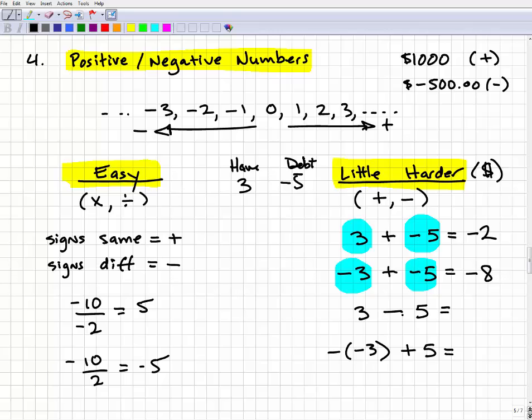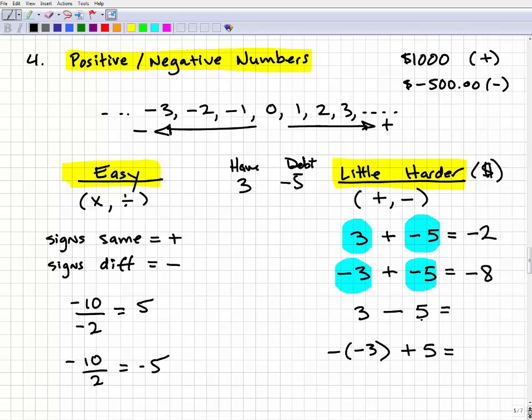So the way subtraction works is we take a subtraction problem and turn it into an addition problem. The way we do that is this. So you see my little subtraction sign here? I'm going to turn it into addition, but I've got to do a little trick here, okay? So I'm going to write this as a plus, and when I do that, I've got to put the minus, the negative sign, on the number to the right. I'll do that again, okay?